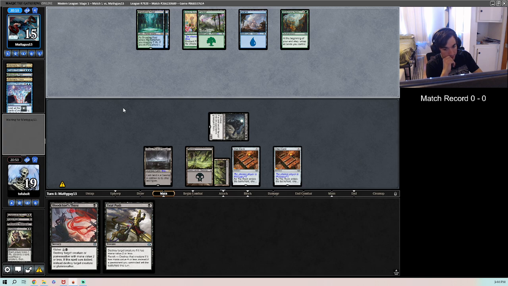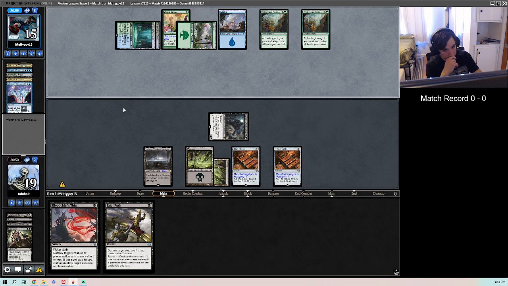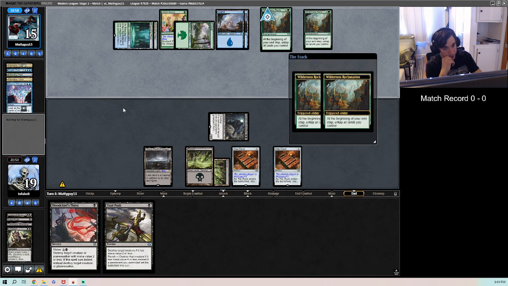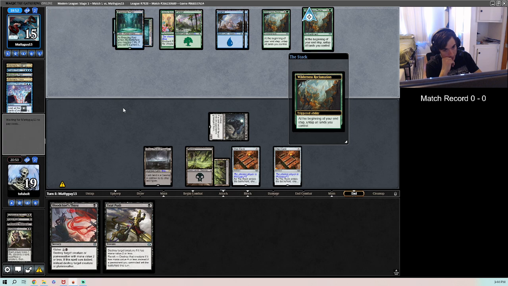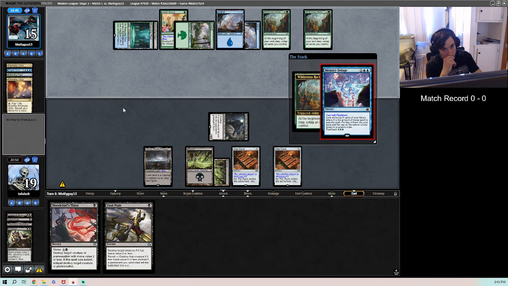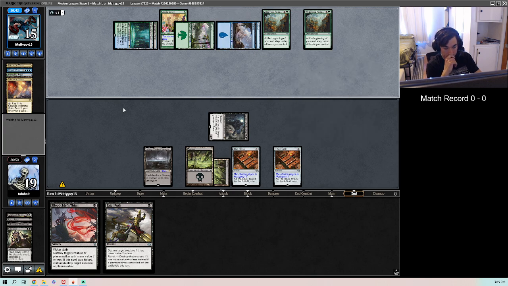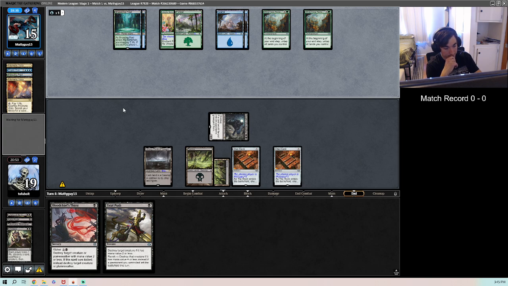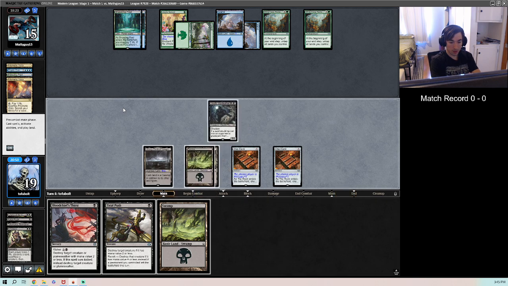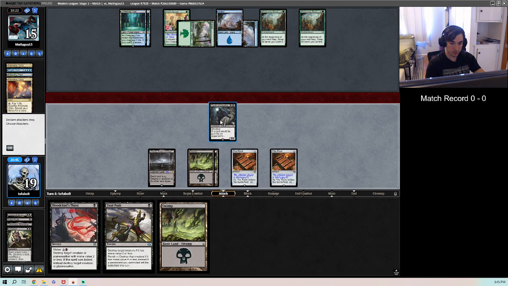Hmm. Second Wilderness Reclamation. Okay. They're gonna get to flashback their Memory Deluge here, and they'll have some mana open. Six mana. So Dothy does exile this one. All right, well, we'll get in because that's what we can do.